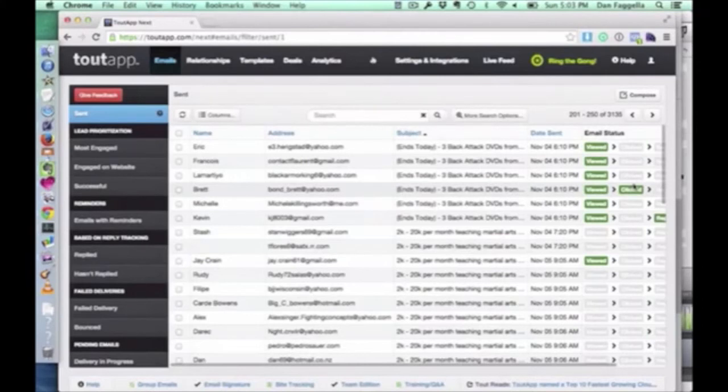Now, knowing that I had sent out, I believe, exactly 207 of these messages, I will be able to say, okay, here's my viewed rate, here's my clicked-through rate. I'll do the same thing for my split-tested template, and I'll see if I can see a drastic change. What I ask my clients to do is, instead of sending only to groups of 200, which is normally what you have to do if you're sending through Google, to send that same split-tested messaging to another group of 200, and another, and another.